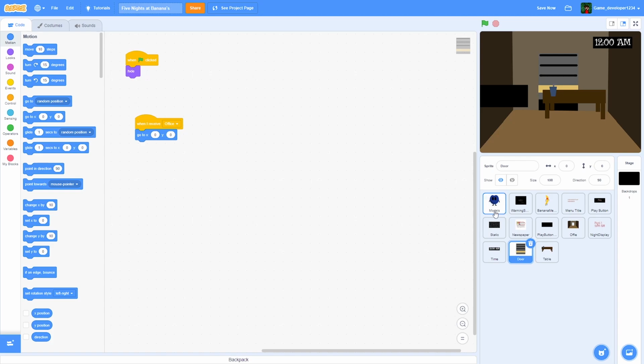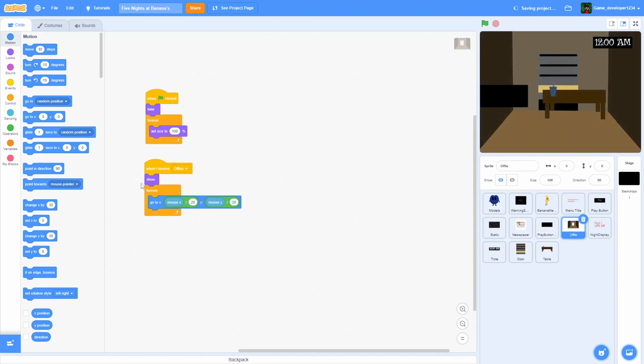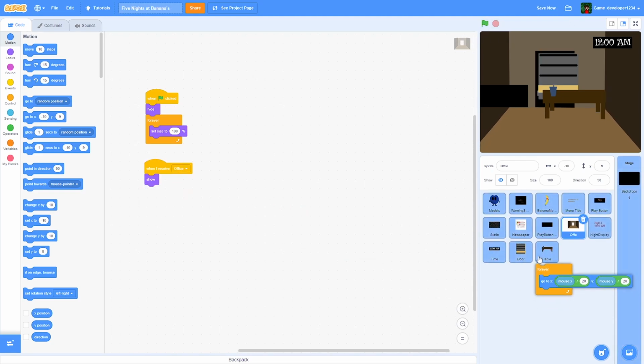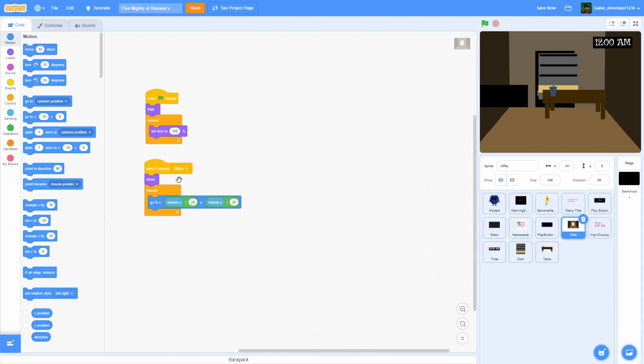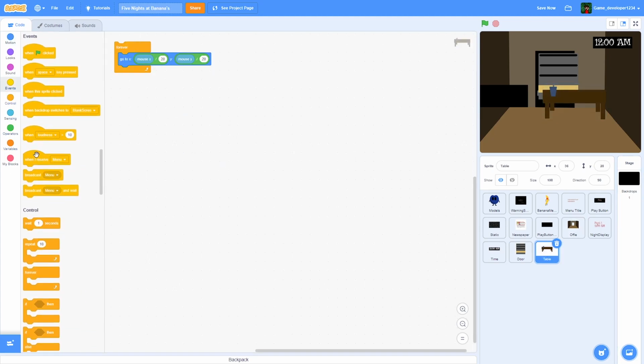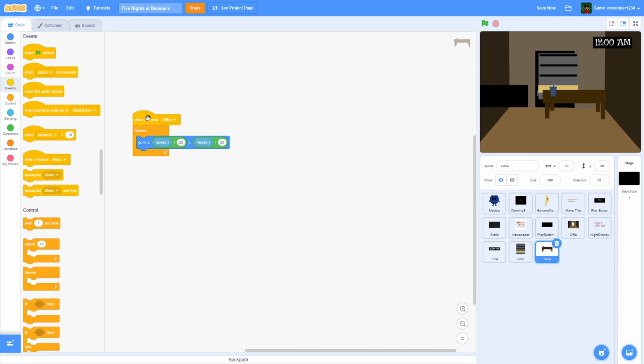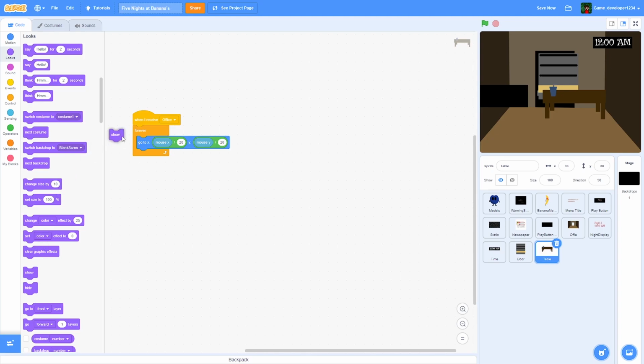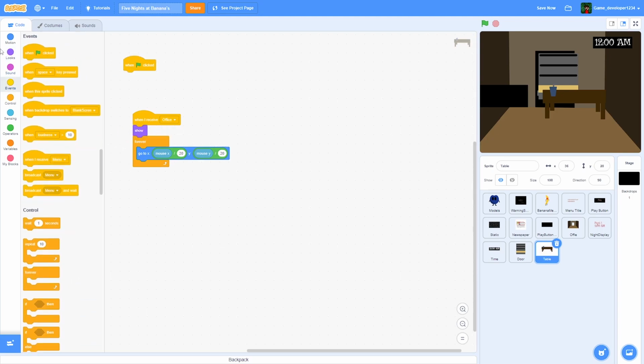But then, in the office, we're gonna go ahead and take this piece of code, and then just drag it into the door and into the table. So, boom, and then bap. Okay. Also, we need to put a show and do a when green flag clicked hide.